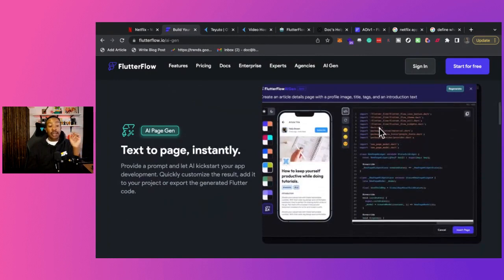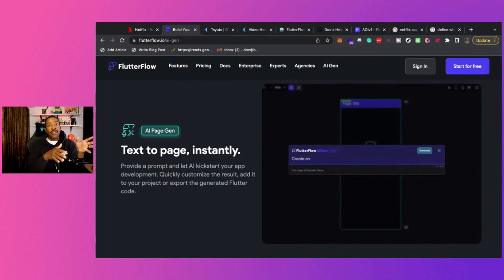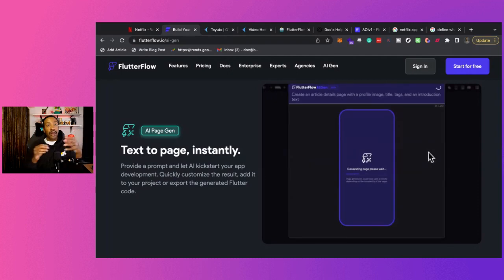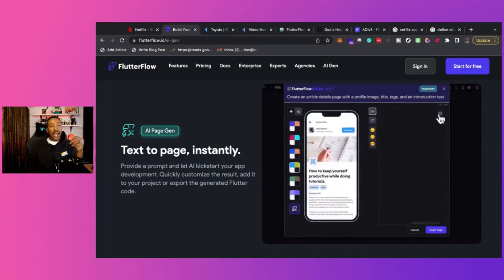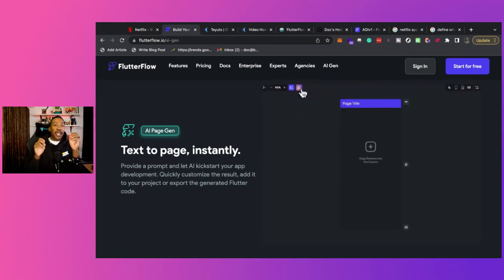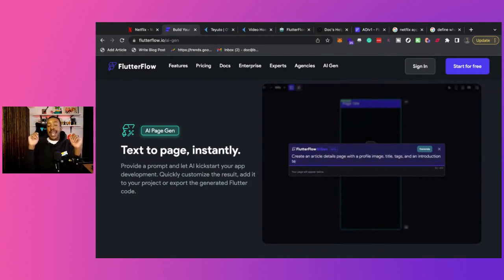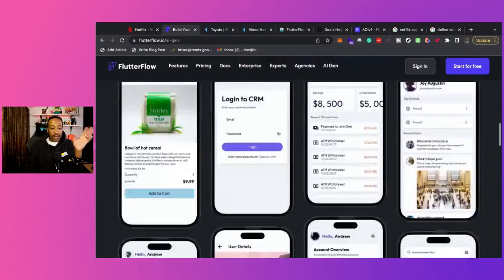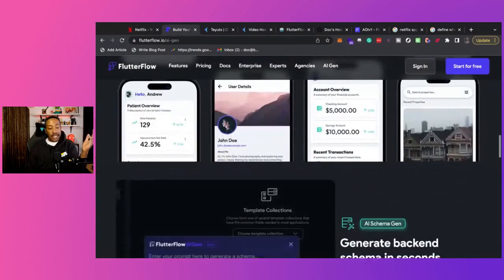I love this. Number one, you can do AI page gen. So from text, you can create your page visually. If you feel overwhelmed by how you make up the page yourself, what it looks like, the color schemes, you just type in what kind of page you're looking for, a sign-in page, a home page, all those things, and it generates it for you. You get to see the code of it, you can change the theme colors, and you can generate it in just a few minutes. And here are some examples. You can do login screens, home pages, you can do product pages, all those things.